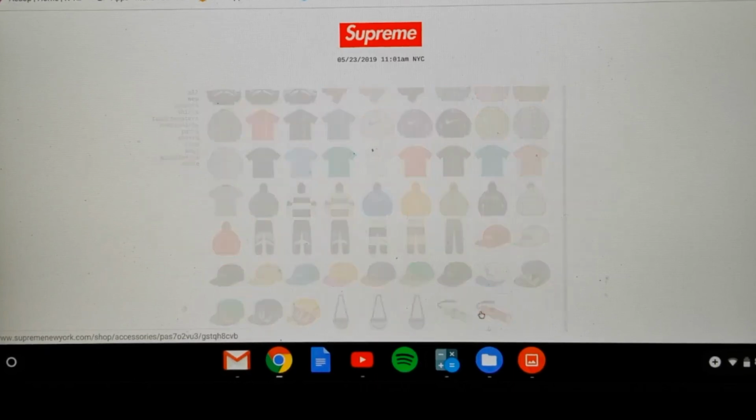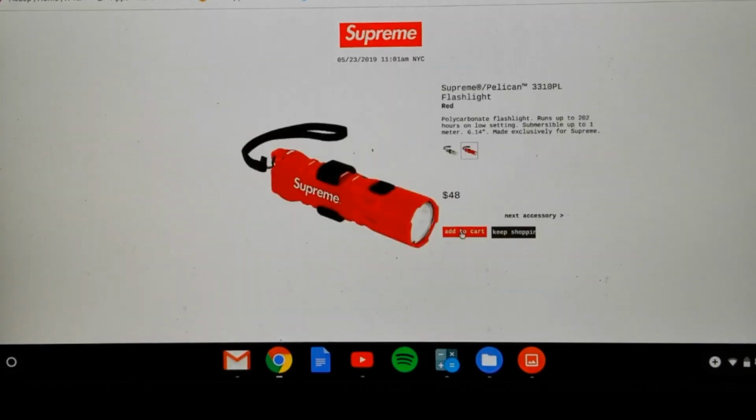And this time I'm trying to get the flashlight. This one is the Supreme Pelican 3310PL. $60 for a flashlight.